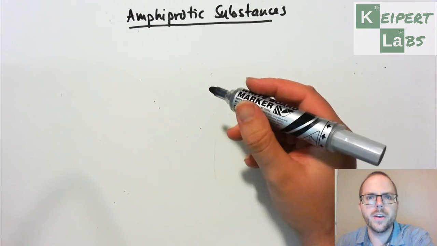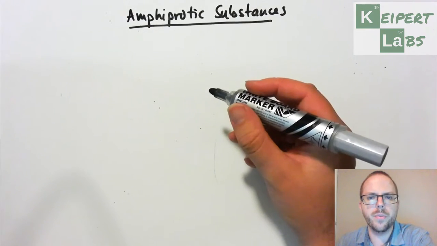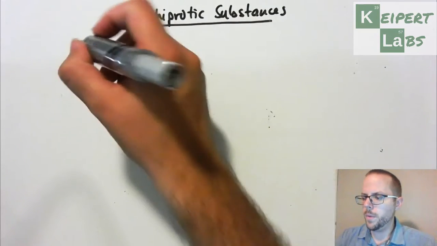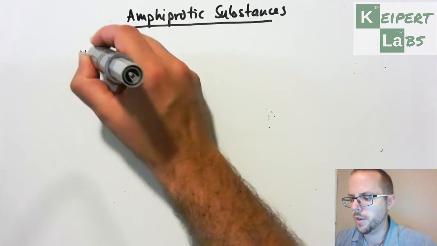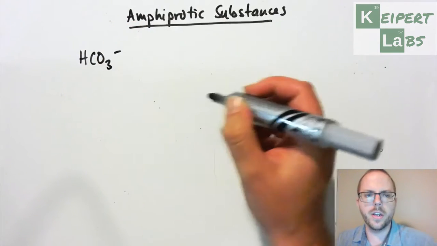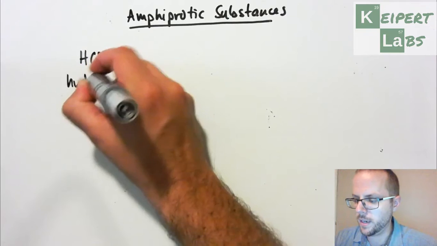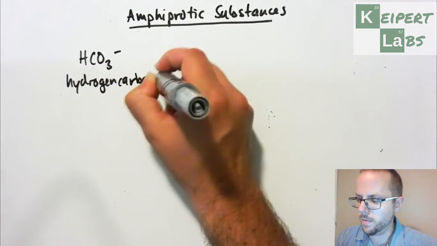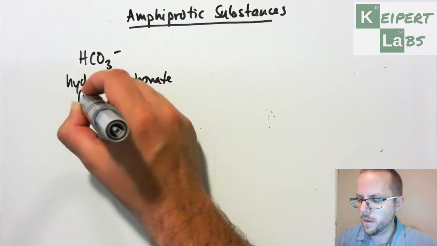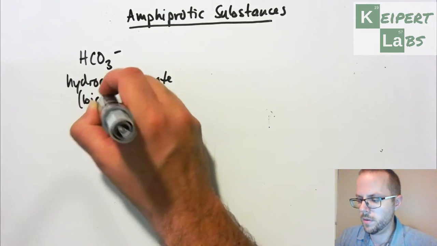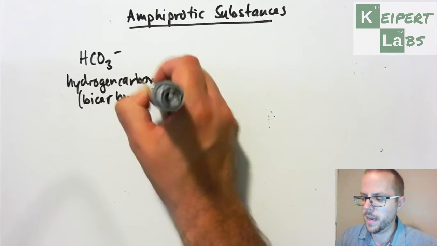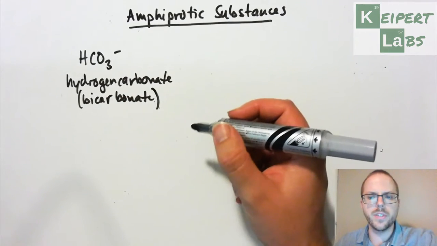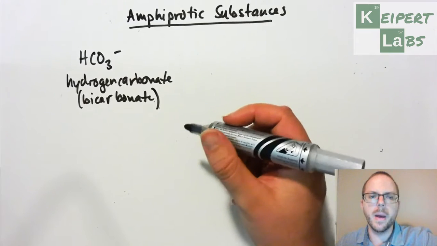And in this video now we're going to be recapping this idea of what it means for something to be amphiprotic. So what we're going to do, just to kind of refresh our memory, is we're going to look at this ion. It's technically known as the hydrogen carbonate ion, more generally known, in an old fashioned kind of name but something that I would tend to refer to it a little bit and also a bit more commonly is bicarbonate.